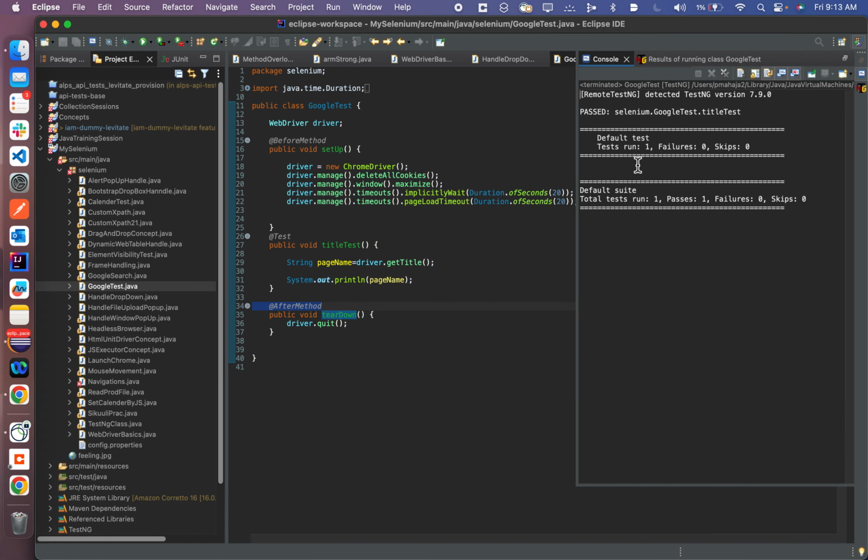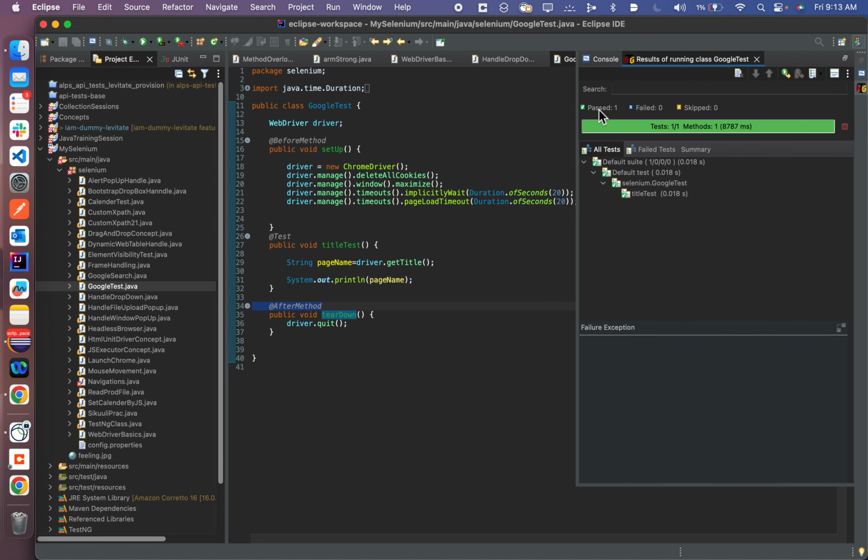I opened the browser and we see that the test ran. Here is the result. The test passed, title test passed. We can see the green. Green means pass.